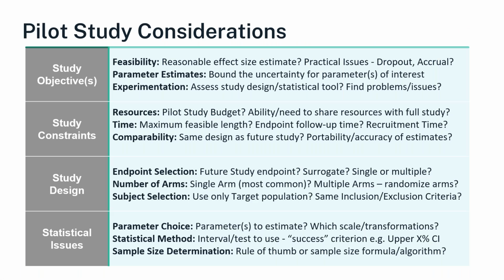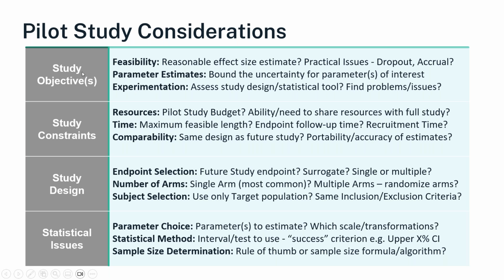And so what I've done here is given a kind of Cliff Notes version of the Consort statement and some of the other resources that are available in the references that talk about good design for pilot studies. And what I would say here is start with the top. These are the most important. But by the time we get to statistical issues, many of the answers in this last section should be obvious or should naturally flow from the decisions or choices you've made at the upper levels.